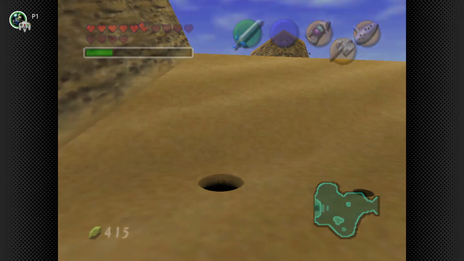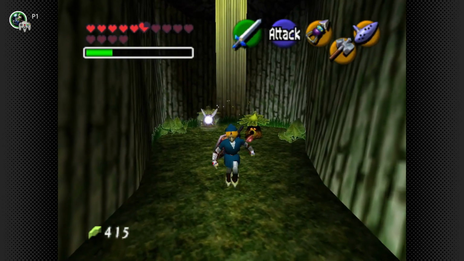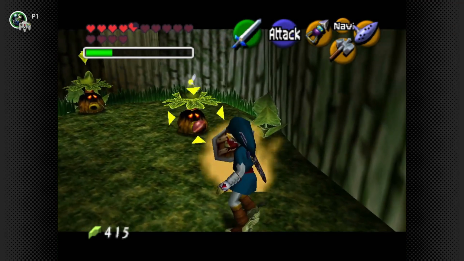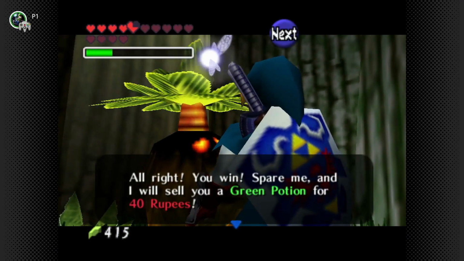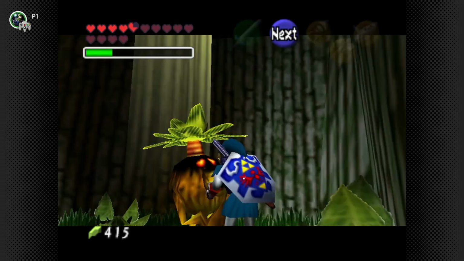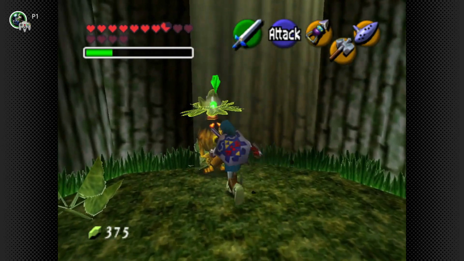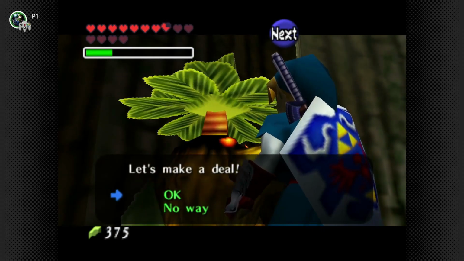I didn't realize there's a hole here. What's in here, actually, first? Oh, don't tell me. Oh, this is annoying. Hey, come here, you. What do you give me? Come on, what are you gonna give me, buddy? Green potion for 40 rupees. Yeah, why not? I think I might need that. Give me a green potion. That filled up the potion I lost. And now you... What are you gonna give me? All I know is this is grass underneath here, which means you can win a red potion for 40 rupees. Sure, I need that right now.